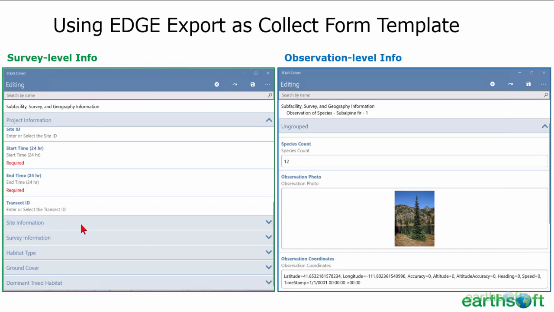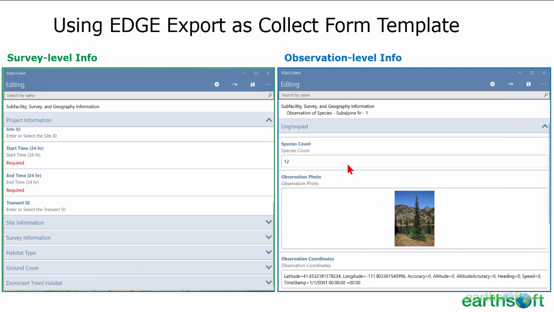So some of these fields may look familiar to some of the Alive users. And that's because they're using that survey, that Edge export as a template in Collect, which is pretty cool. So you can see some of these are hopefully familiar to some of the Alive users.